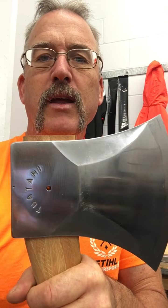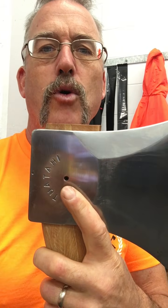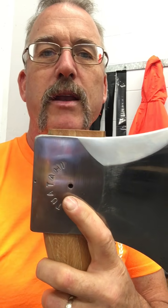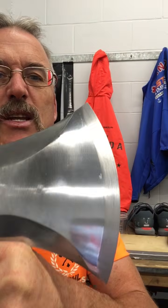All right. And you can see, the other thing I didn't mention about this, all of our chopping axes have a pin here, a roll pin. There's a hole for a roll pin. We drill right straight through that. You can see, if I hold it right, you can look right through the axe. There it is right there. Okay, so that's a spring pin that holds the head on in case your wedge comes out on the top. And then that'll still hold it on, keep people in the crowd safe. Okay, so that's another chisel.